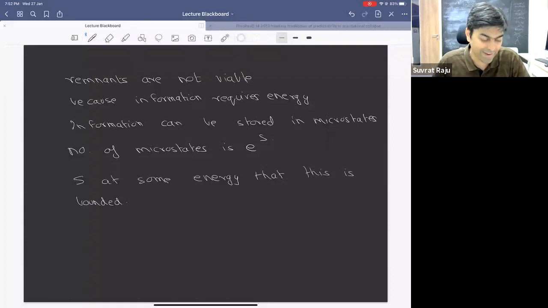And you're almost forced to the fact that the entropy at some given energy has to be bounded, because if you had some theory in which you have a huge number of particles, or a huge number of different kinds of microstates living below some energy, you would end up not only having these huge number of microstates, but, if these particles could actually be produced as stable particles that could run in Feynman diagrams, you would end up destroying the validity of effective field theory just at ordinary everyday energies. The reason for that is, let's say you try to scatter some particles, right? And if you had a huge number of particles that could run in loops, if you had intermediate remnants which could run in loops.